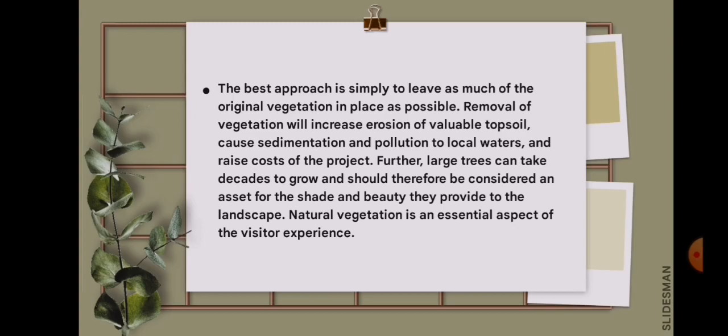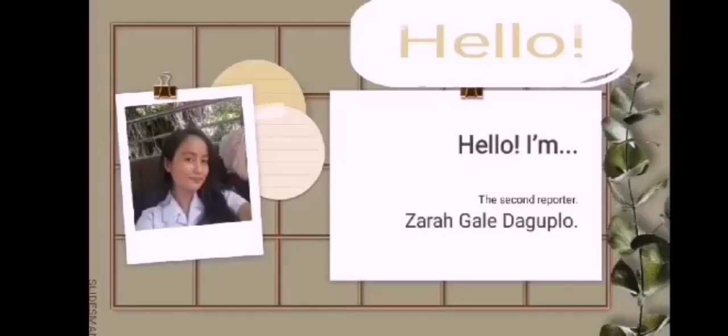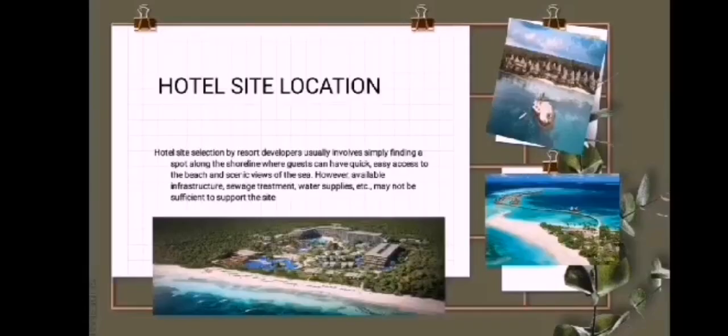Thank you. Hello, I am Zara Gilgidaguplo and I am the second reporter. I will tackle the hotel site location. Hotel site selection by resort developers usually involves simply finding a spot along the shoreline where guests can have quick, easy access to the beach and the scenic view of the sea.